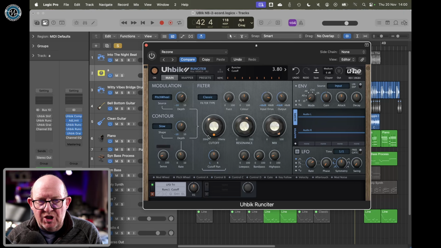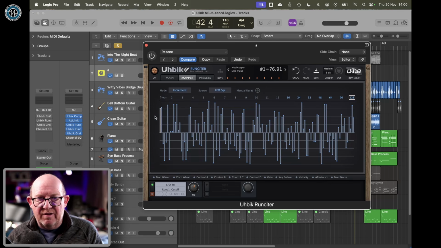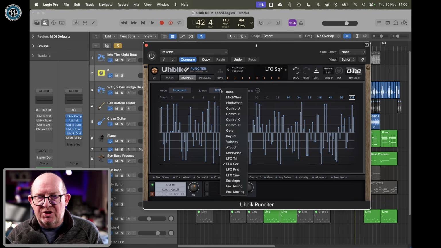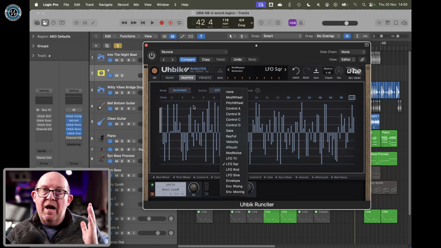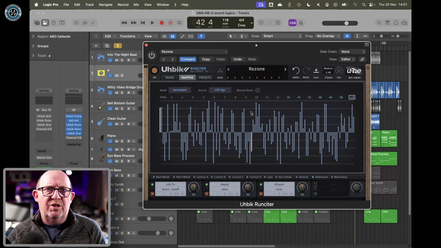We get the modulation actually showing up, in terms of animation, so you can see the depth and which direction it's going in. But there's also a variety. We can map the mod wheel, pitch wheel, control A, B, C. I mean, there's a lot of different ways to do this. Aftertouch, MIDI inputs. There's also something called the mapper, which is very interesting. The mapper is a sort of step sequencer which can take its source from all of these controls and then step through. In fact, there's a couple of presets that I can show you later on that implement that. So it's a very deep way of integrating effects in a sort of almost modular synth way.